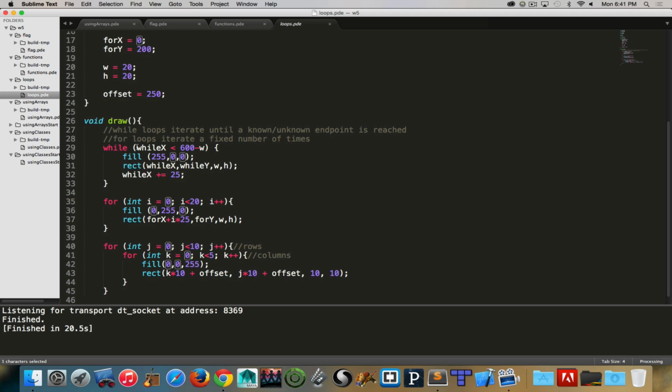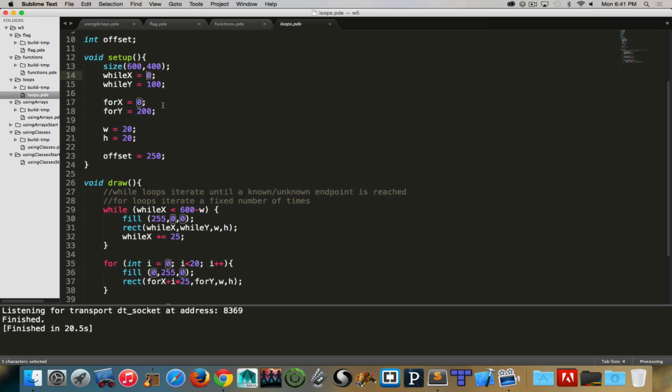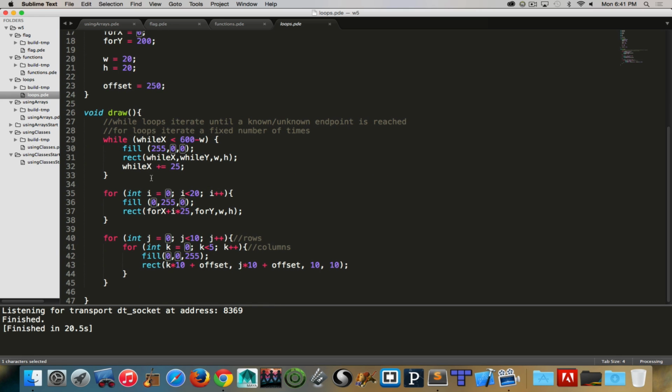It says while x is less than 600 minus w. w is 20. So that would be while x is less than 580, right here, 580, draw this rectangle and then make x get bigger by 25.